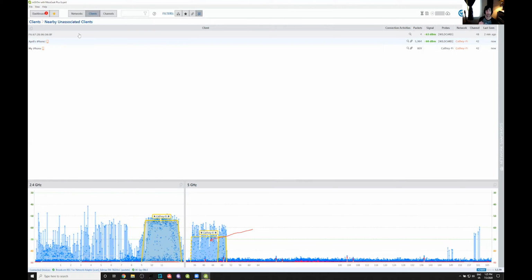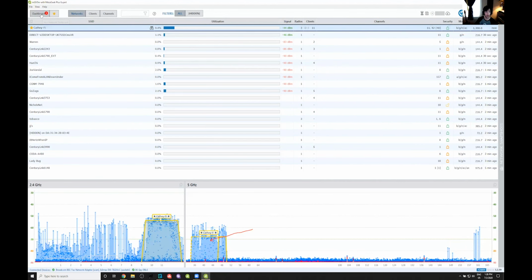We would be able to see that device because it wouldn't be associated to a network at that point. And it would be trying to send those deauth frames. And so that's kind of where this whole section came from, from a customer needing a tool to analyze deauthentication frames from an unassociated client. And so that's where this section came from, which is pretty cool. There's a lot of really cool stuff here.